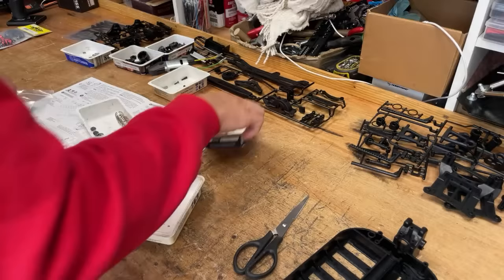Is it funny? Fully grown man playing with his toys. Sometimes people call me a man-child as an insult, but I call myself a man-child. I know I'm a man-child.